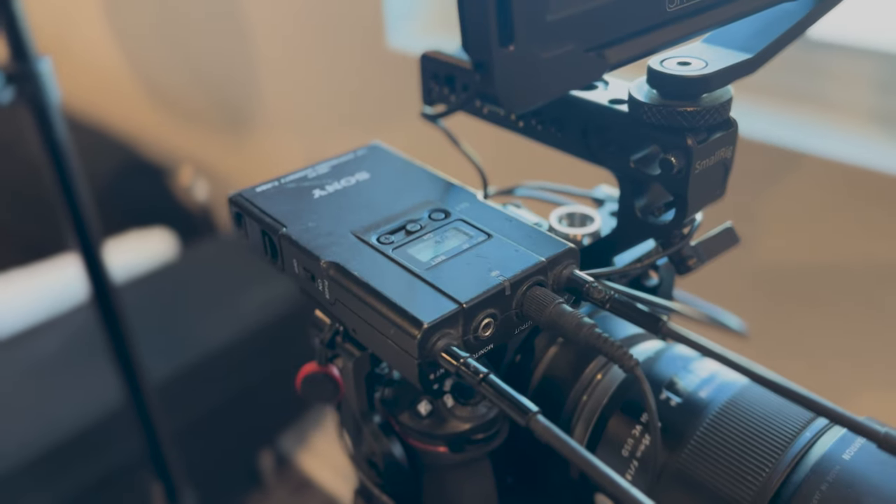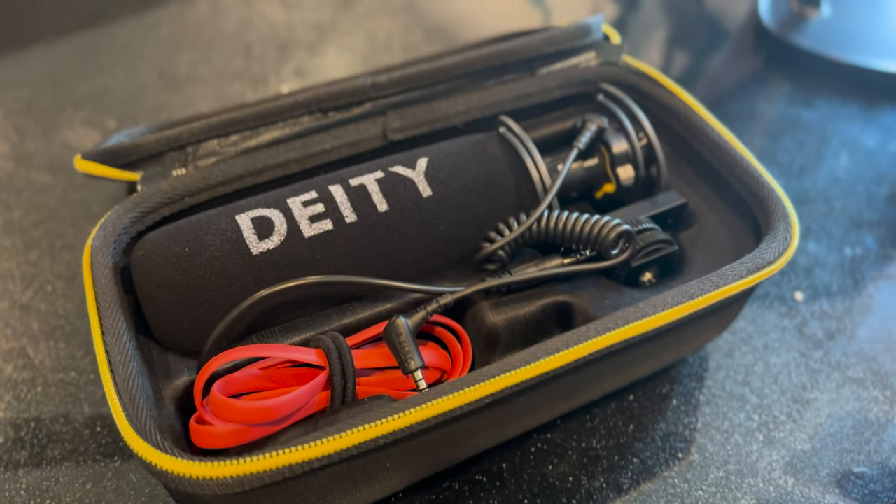Tip number two: audio — wireless mic. You want to bring a wireless mic and also a boom mic for your second camera. Use the wireless mic for your main camera. You can tape the mic to their chest area and hide it under the shirt, or just clip it to the lapel. Sometimes it's not a big deal if the mic is visible, especially if the video is for internal company purposes. Whether to hide the microphone is totally up to you.